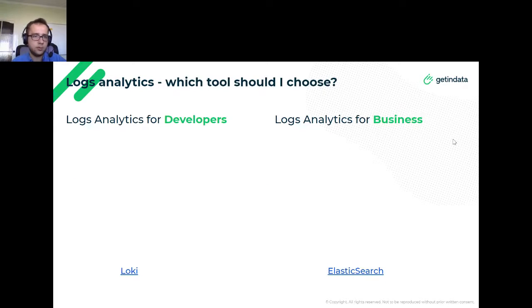So about the tools, I would say that Grafana Loki is a great tool for the IT team, which wants to create all the alerts directly in Grafana, and they are looking for something that can run smoothly on a small amount of resources.